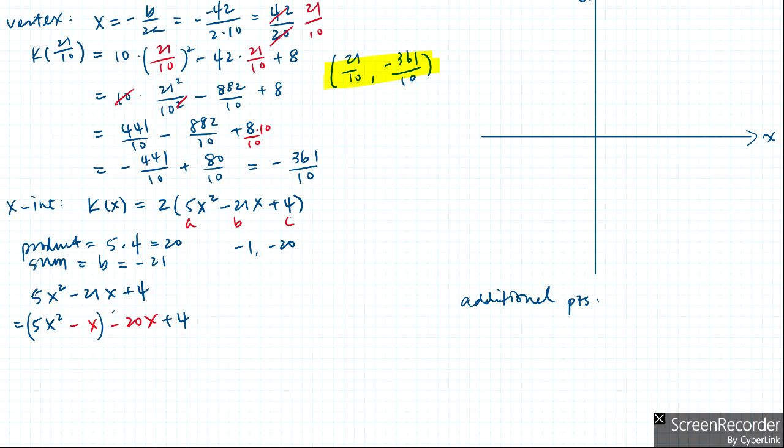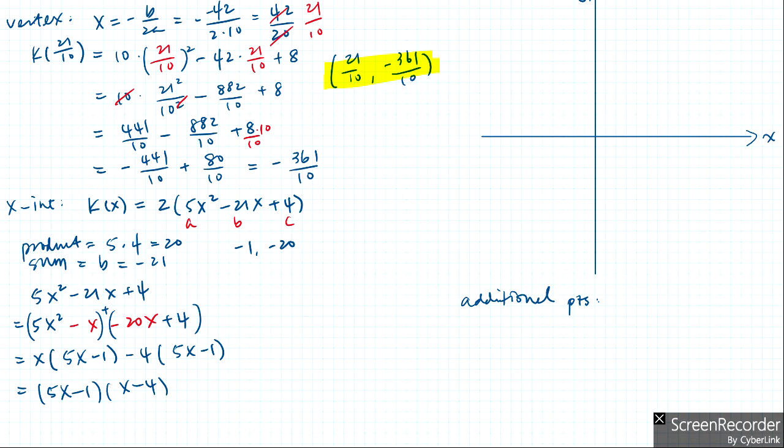And once we do so, we are going to group them into two groups again, connected by plus. From the first group, just x is a common factor, leaving us with 5x minus 1. From the second one, again, the leading coefficient is negative, so I'm going to factor out the negative sign along with a common factor of 4. Once we do this, we have 5x minus 1 again. Taking out the 5x minus 1 in common among the groups, leaving us with x minus 4. And that's going to be the factored form of the part inside the parentheses.